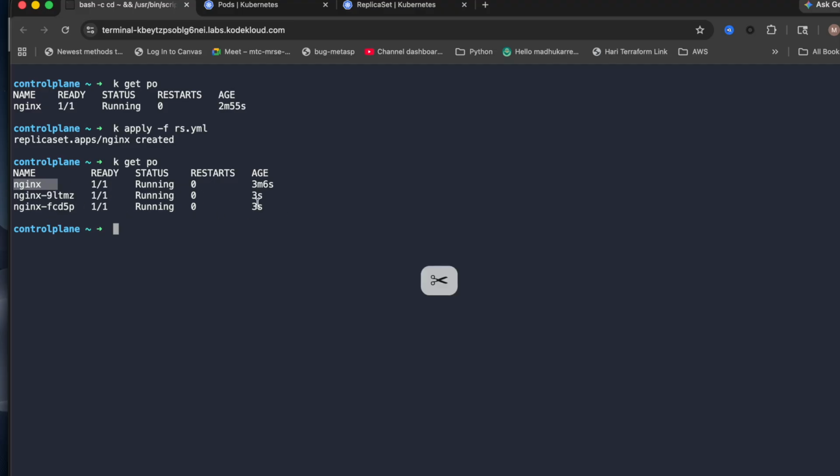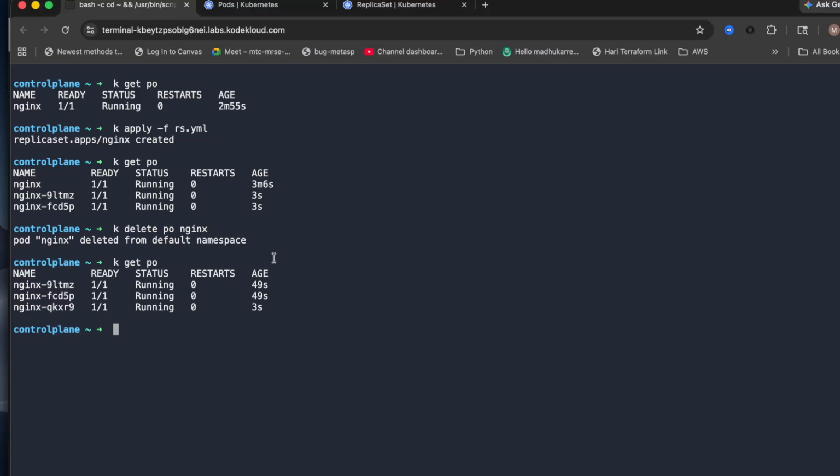If you delete this pod, then the replica set detects that I am supposed to have three pods, but now I have only two with the labels. Then it's automatically going to create a new pod. Let's see this in action. If I delete this pod, kubectl delete po nginx, and rerun, you can see it immediately created one more pod.